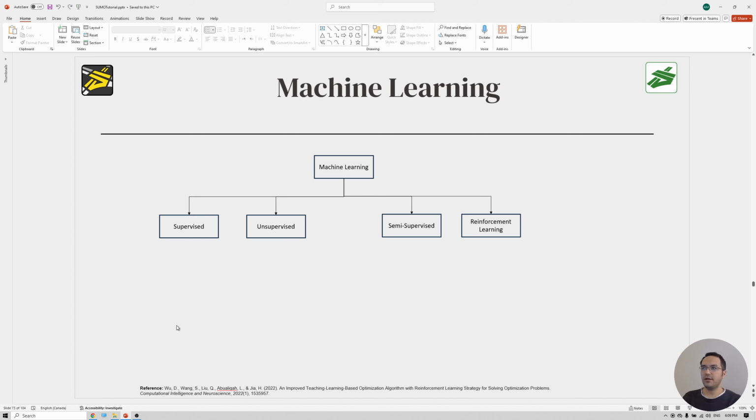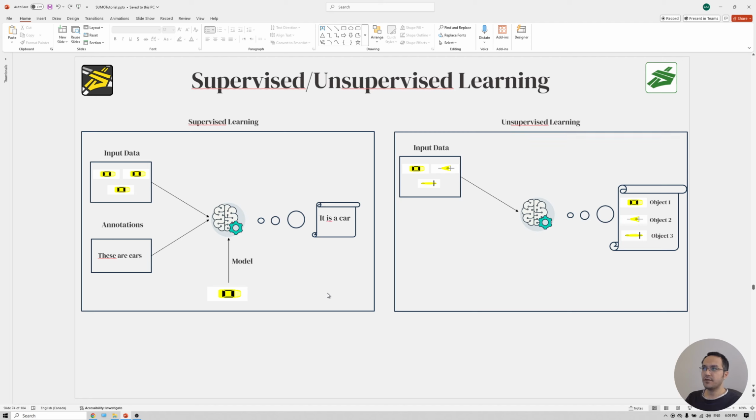Okay, so as some of you may already know, machine learning is classified into supervised, unsupervised, semi-supervised, and reinforcement learning. So the supervised learning on the left side, if I want to explain, is we have input data like cars, and then we have the annotations or output. We know already those are cars, right? So then we have algorithms here, the brain, right?